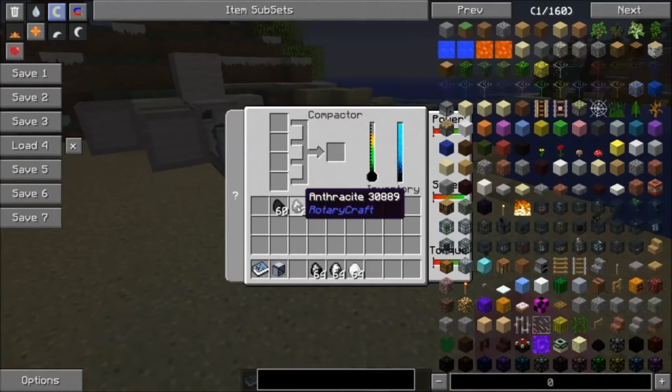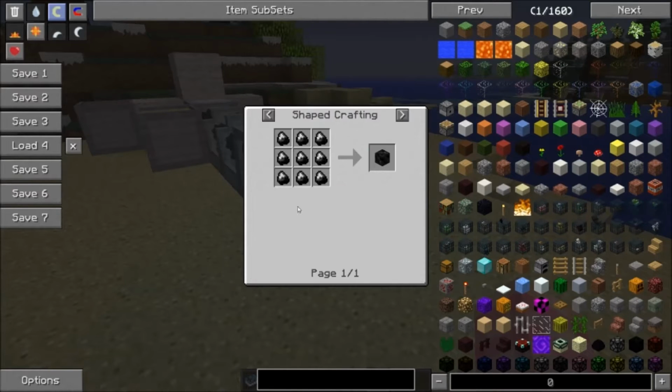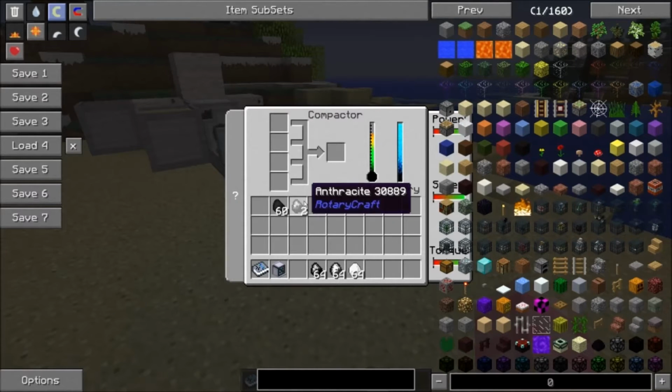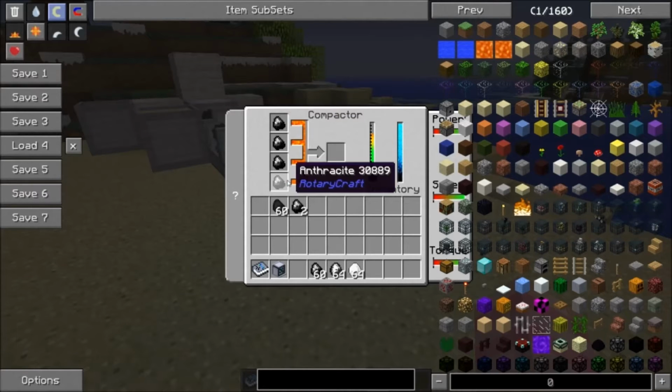Now what can you do with anthracite? Well, you can throw it back in the compactor, or you can craft it into an anthracite block. So maybe you like the look of the anthracite block, maybe you want to use it for something, this is how you would get it. Anyway, now we can take 4 anthracite and put it back in the compactor. It's going to take the same amount of time, the same power, the same pressure, and it is going to compact the anthracite.